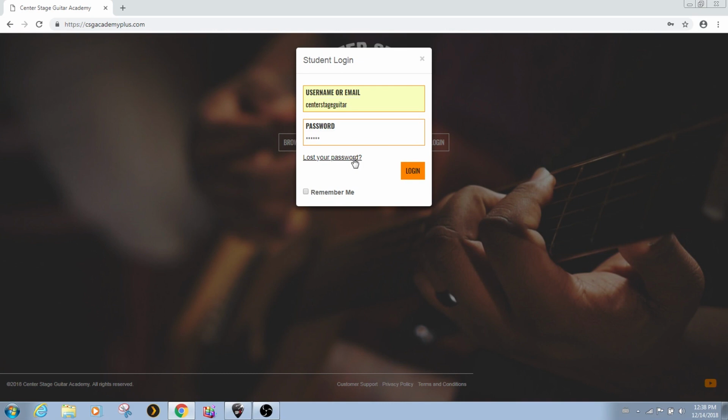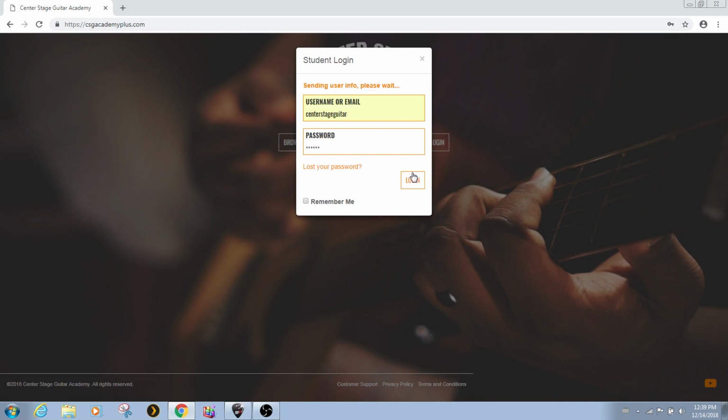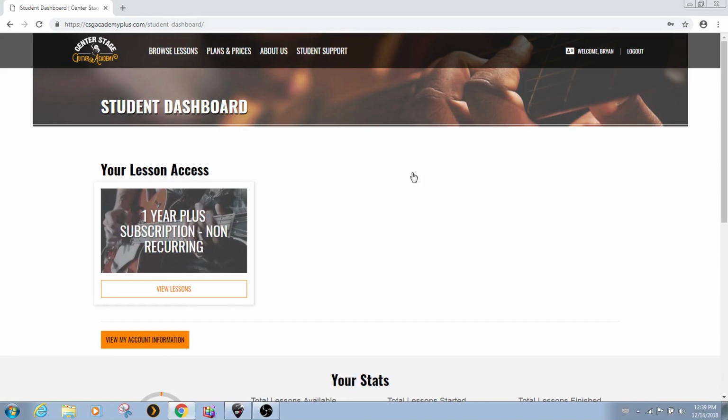So if you don't receive it, make sure you check those folders. If you still haven't received it, you can email support@csgacademyplus.com and it will help you retrieve a password or create a new one. So once you've got that, you click Login and you will be sent to the student dashboard.